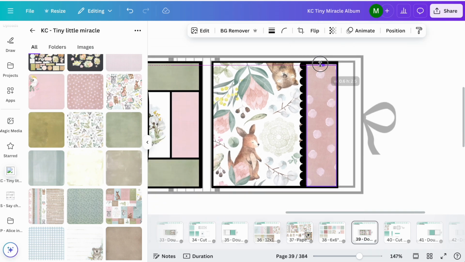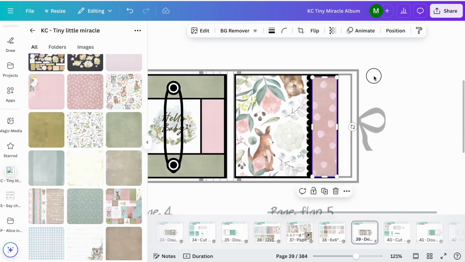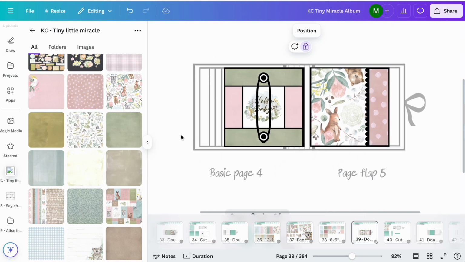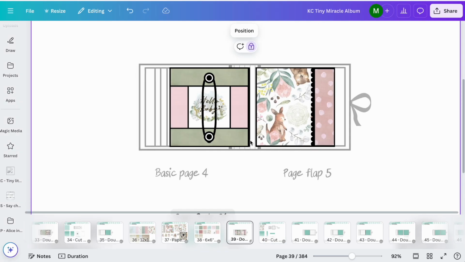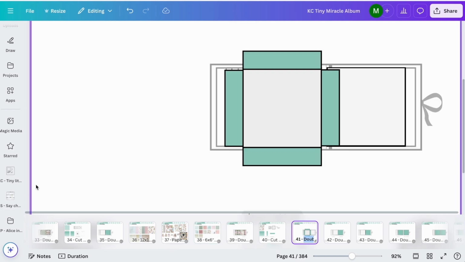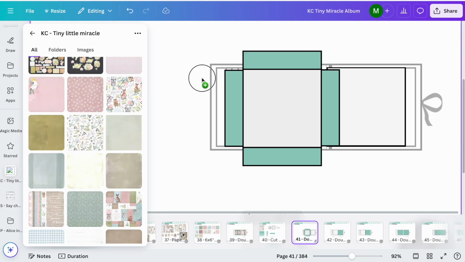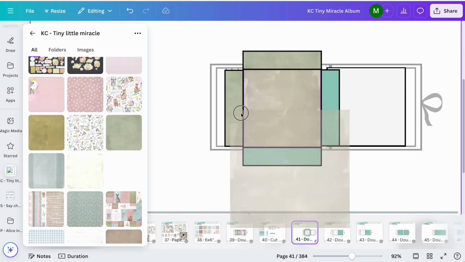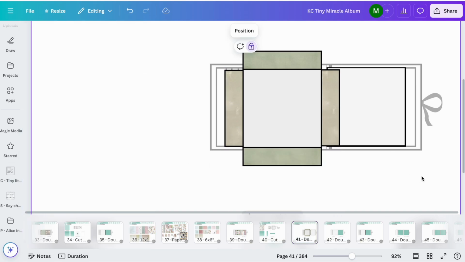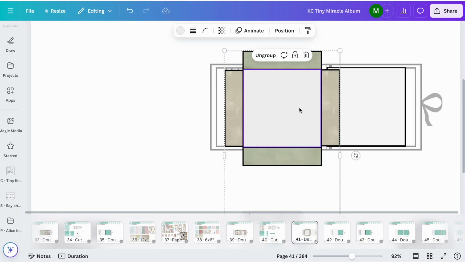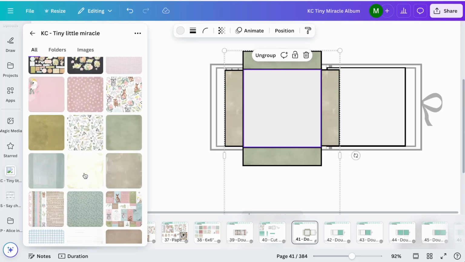I now think that I could have added something to the strip as well, like maybe a phrase or a decorative element. But yeah, I left it like this, and then I also want to show you what you would have to do for the open page style. So again, I didn't include the decorating and adding photos to the open page styles in these videos because I don't want them to be too long. But with the card we used here on the left side, I just want to show you what it would look like on the open page style.